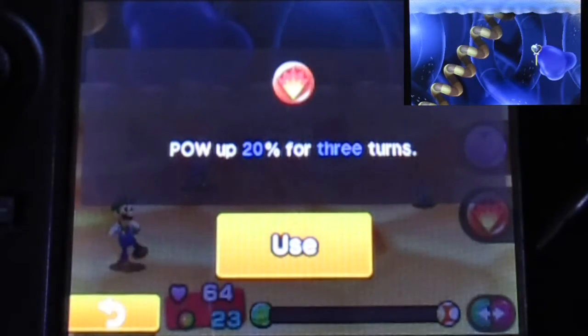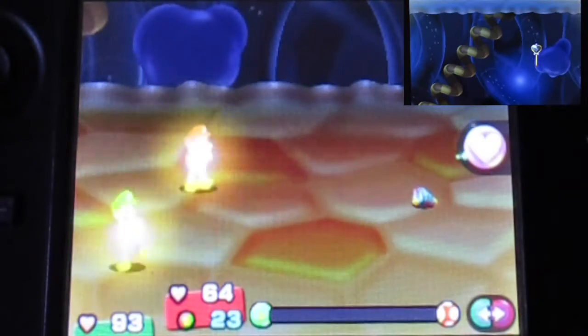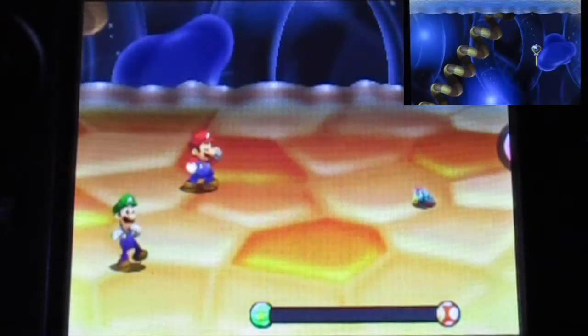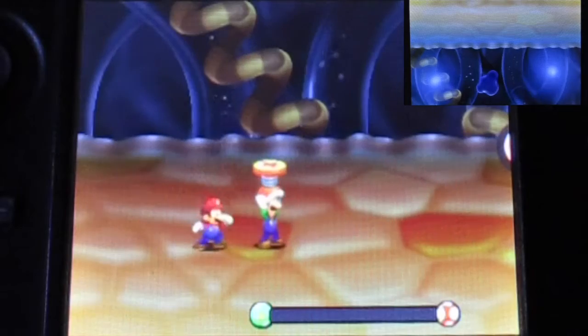How do you know? Do I want to power up? Nah, you know what? Let's do it. Let's power up for now. I guess it's not a bad idea, so let's go for it. Okay, buff power, apparently that's a really good time to use. Alright, let's go.